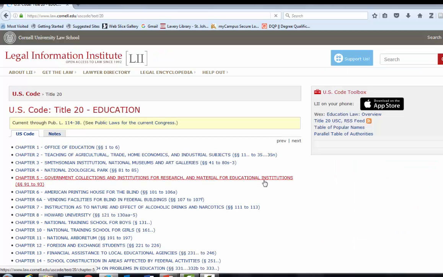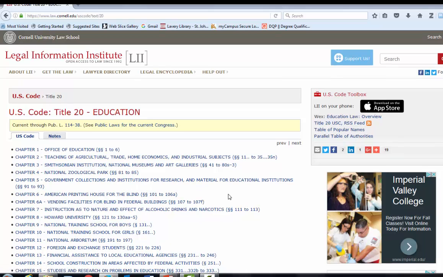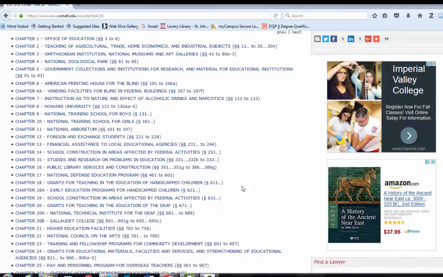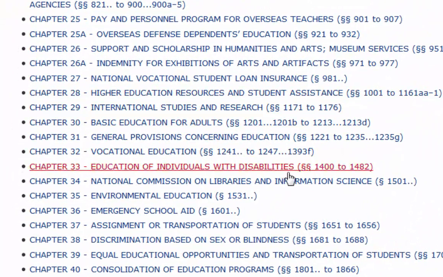So I'll go ahead and click on that and expand that, and then I want to scroll along and look for the section number that I want, the one that's on the citation, and the citation indicated that the information would be found in section 1400. So I'm scrolling along until I find 1400, and there it is right there.